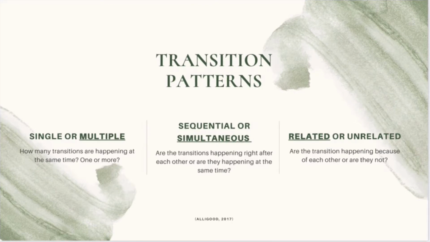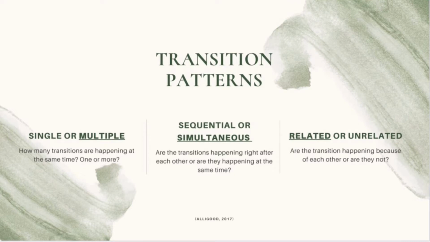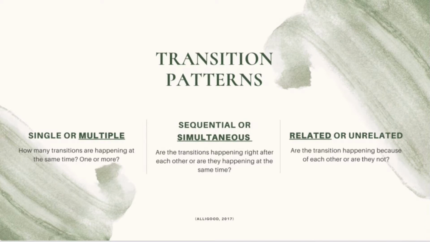Let's think back to the case study. Amelia was experiencing multiple transitions at once. She was dealing with a situational transition from the hospital to home with her new baby, as well as a health and illness transition as she was still healing from giving birth. Not only those, but she was also experiencing a developmental transition. Both of these transitions were also happening simultaneously, and Amelia had to adapt.